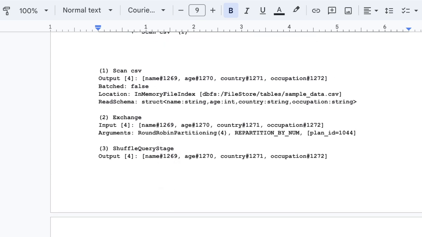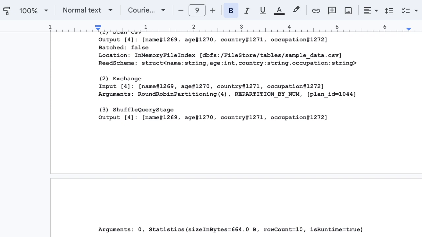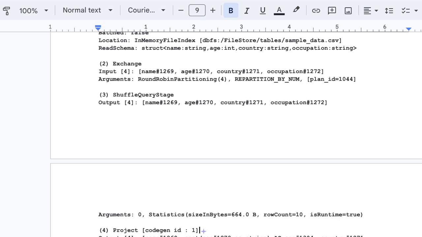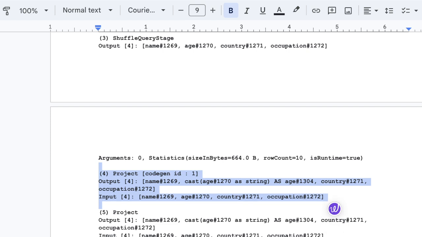Here there is no alias, but you can see it is inferencing it. It is casting it as a string and everything. In project 5 it is also the same thing: age, country, all the same. So this is the final output.